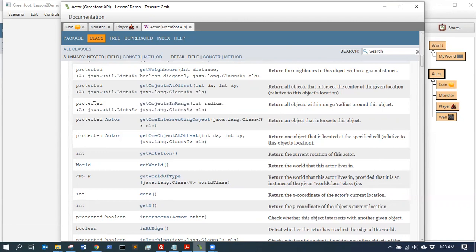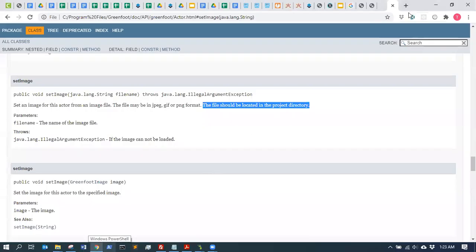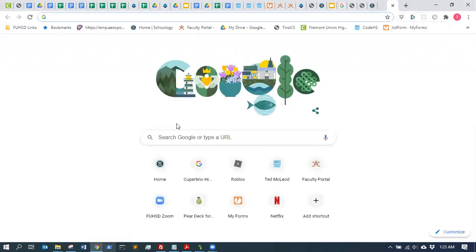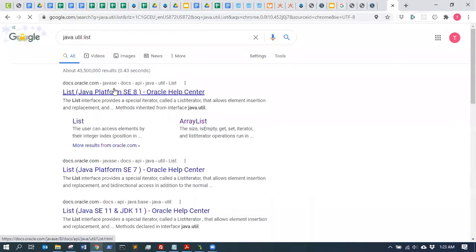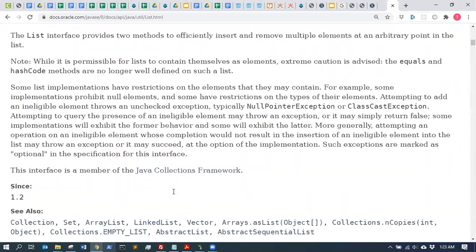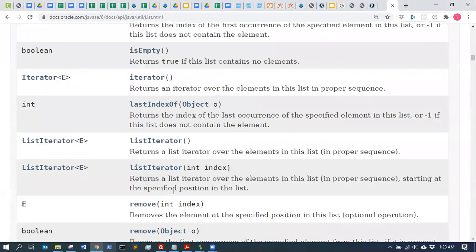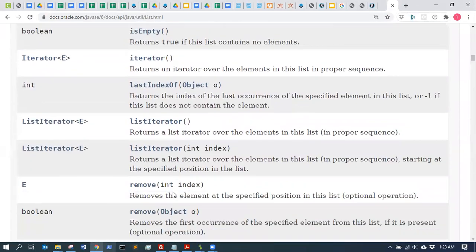Okay, so if you notice here, we got java.util.List. This is the type of thing that it returns. So let's go back out here, and if we Google that, you'll see the API for list. And if you go down here, we want to know basically, is there something in it?